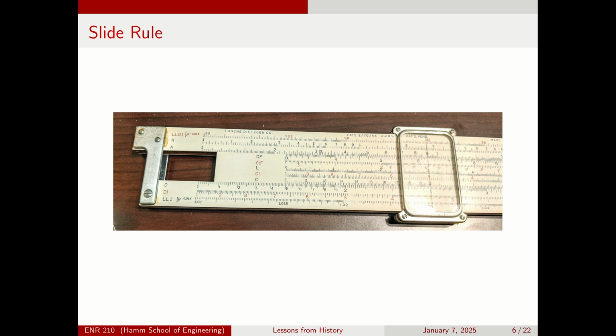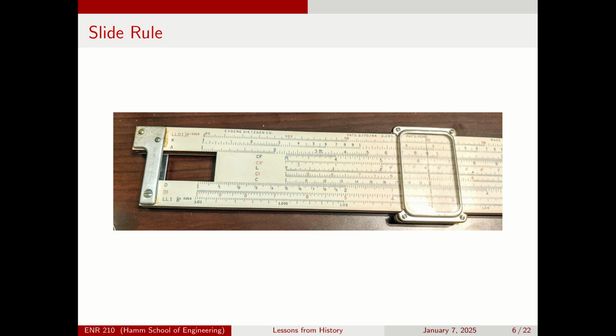Completely unknown, okay? They were superseded by the slide rule. Have you guys ever seen pictures of slide rules before? These are a little bit more recent, so you might have encountered these, okay? Does anybody know how to use a slide rule? No, right? Nobody knows how to use them. If you watch old movies about nerds, you might see slide rules, okay? They're not used anymore, okay, because they've been superseded.